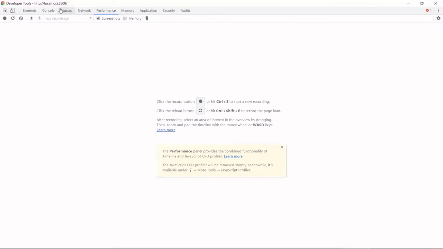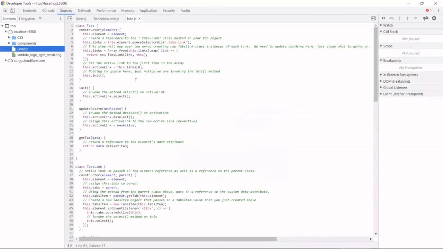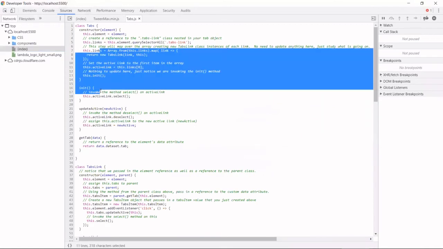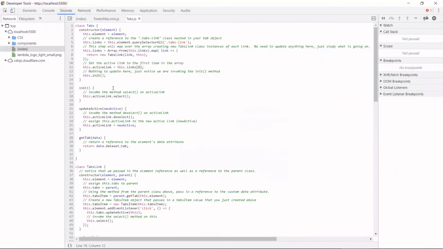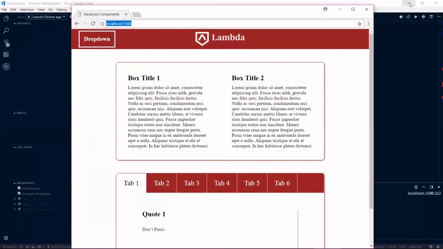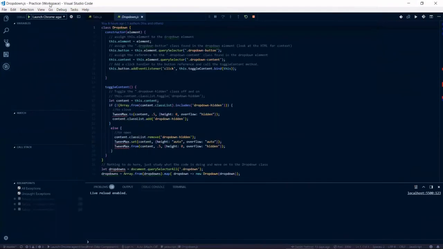But one issue I have is I don't find the support for editing is as robust in the sources here. If I'm making mistakes, I find it doesn't pick it up as well, and it doesn't take care of indenting as well. And also if you make changes, you have to copy everything back into VSCode. So I prefer using VSCode more and supplementing that with developer tools. So let's continue on from that point of view.